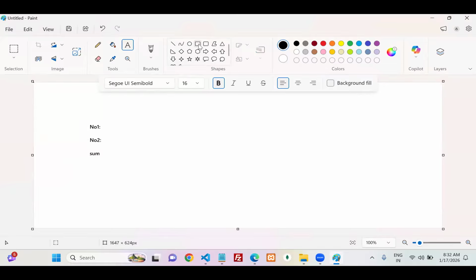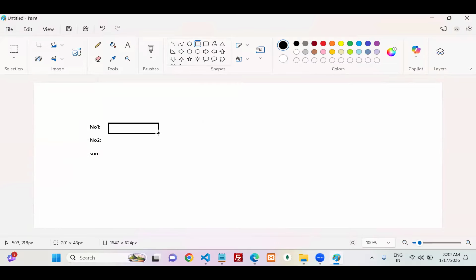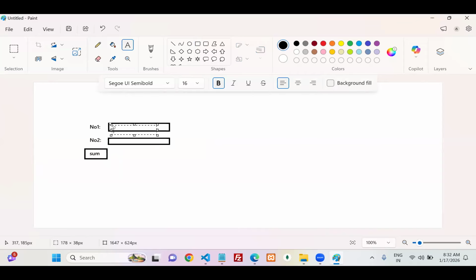Now this is the number one box, and this is the number two box, and this is sum. One here, two here. If you click on this, the output is 3.